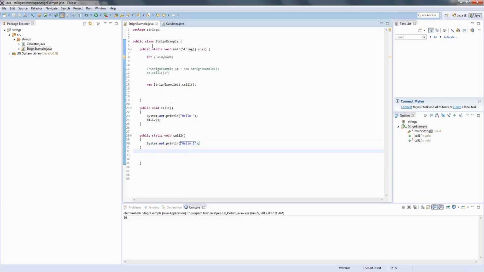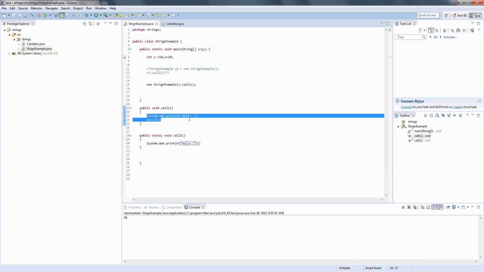So what is happening here is that the static method is calling using an object. So call one gets called, and then call two is called. Yes, this can happen, and there is a reason behind this. I'll explain why this works.